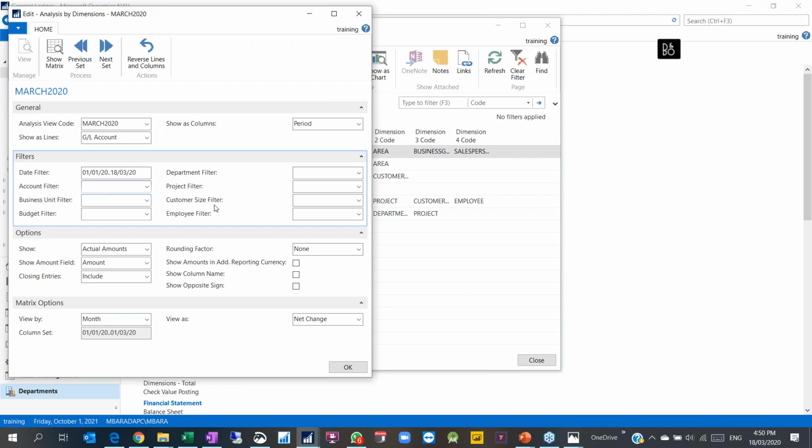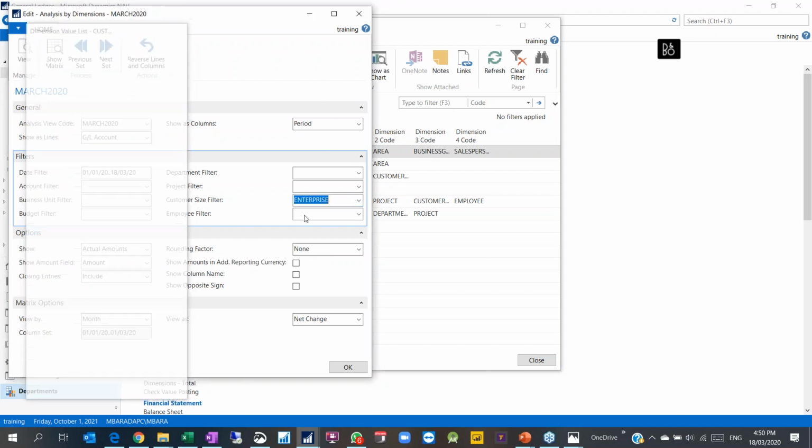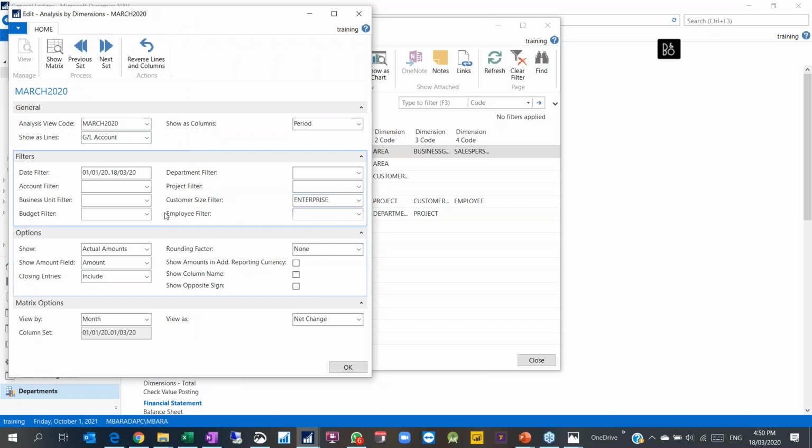I can put a filter, and you see here the customer size. I can specify, show me the enterprise, while you see I have these 4 customer sizes, or I can also remove the filter.